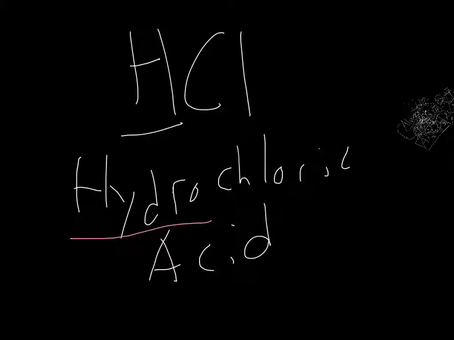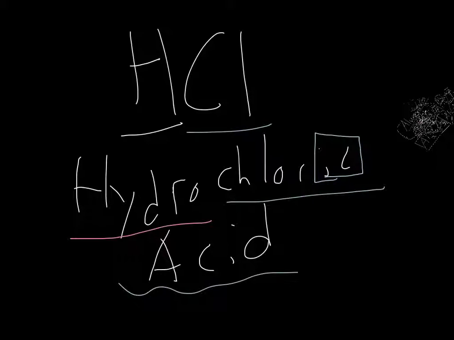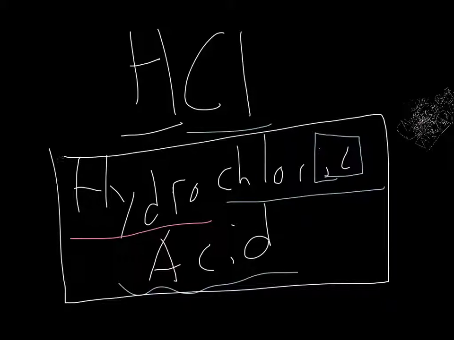There we go. You will add that prefix, and then once you do that, you write down the element name, but instead of writing "ide," you're going to write "ic." So be sure you know that difference, and then after that, all you have to do is add the word acid, and that's how we got the answer of hydrochloric acid.